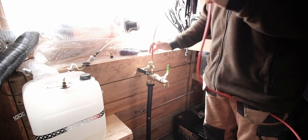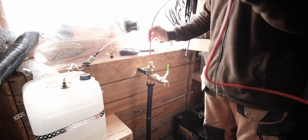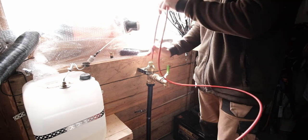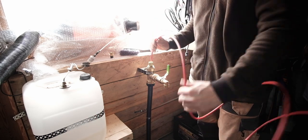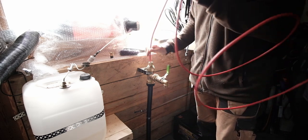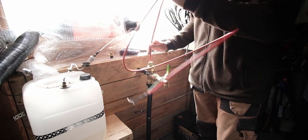Very strange putting electricity inside a water pipe, but here we are. I tried to have a look on YouTube to see if someone had done it so I could get some tips, but pretty much everyone had it wrapped around. I couldn't find any. I didn't look for very long, but I'm sure they're out there somewhere.